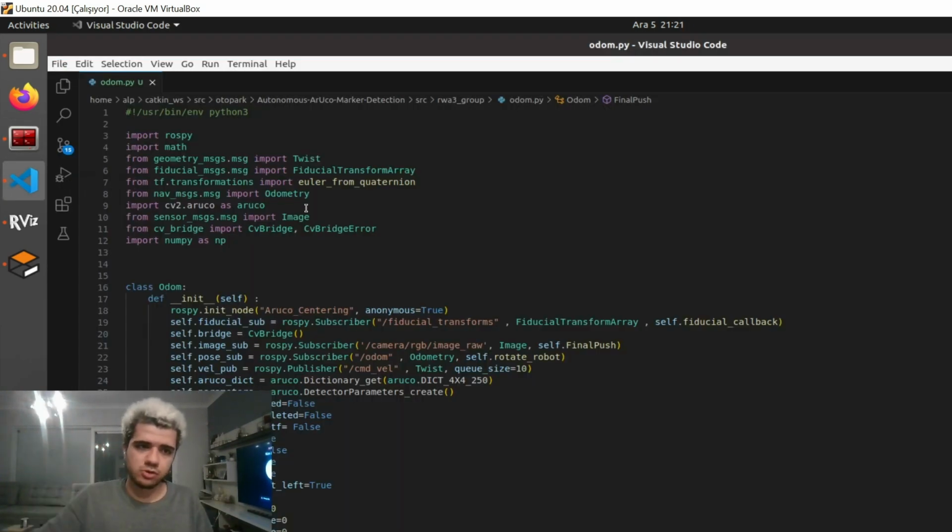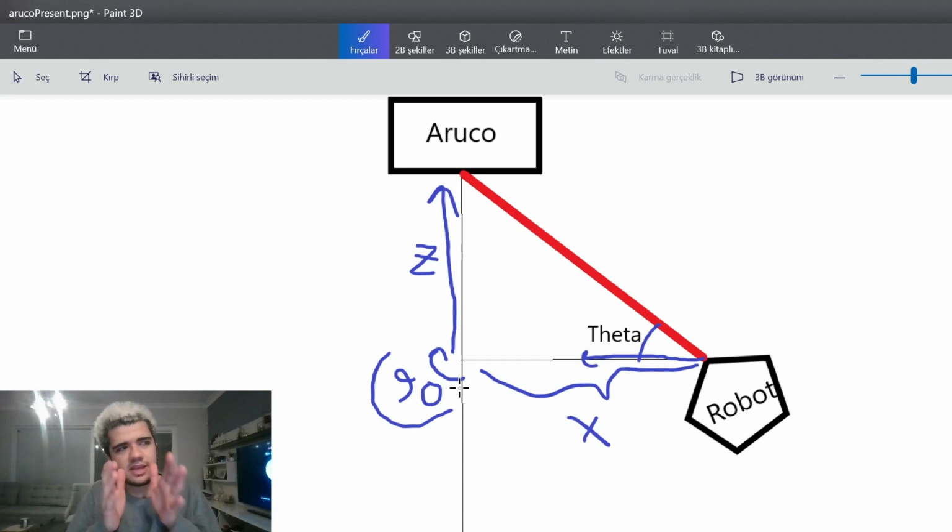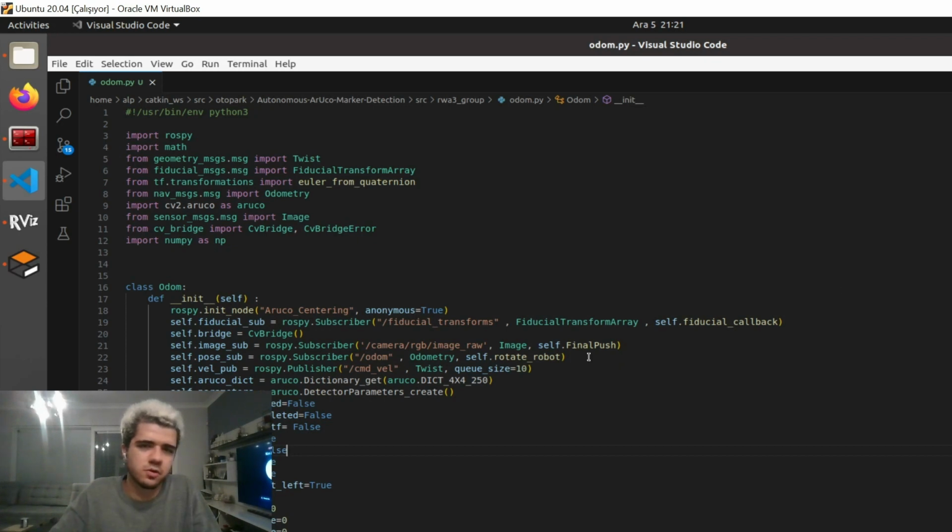These are just imports, and from here you may see that I am using some kind of Aruco, and this Aruco basically is for the Z push, because as I mentioned, the robotics world is not as rosy as it seems. Sometimes we may see our robot not looking directly in front of the Aruco, maybe with roll and pitch values a little bit different. So we are going to use a PID in order to center the Aruco. For ease of use I'm using Aruco, but for optimization we can go with fiducial transforms also.